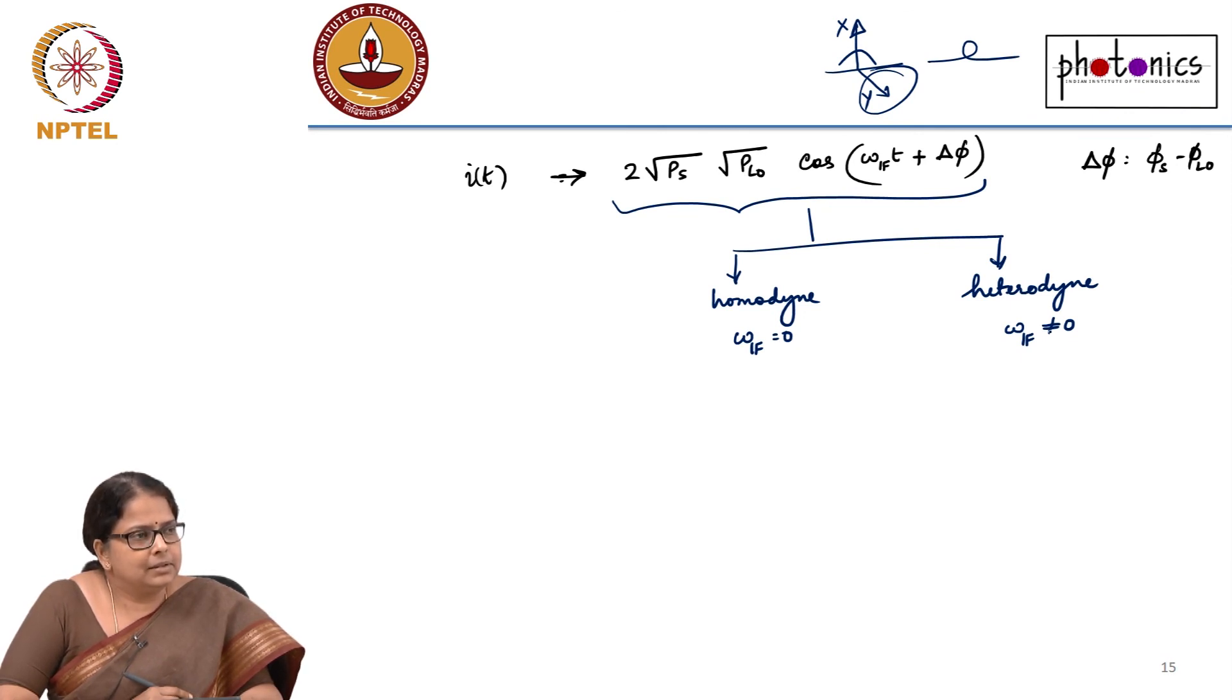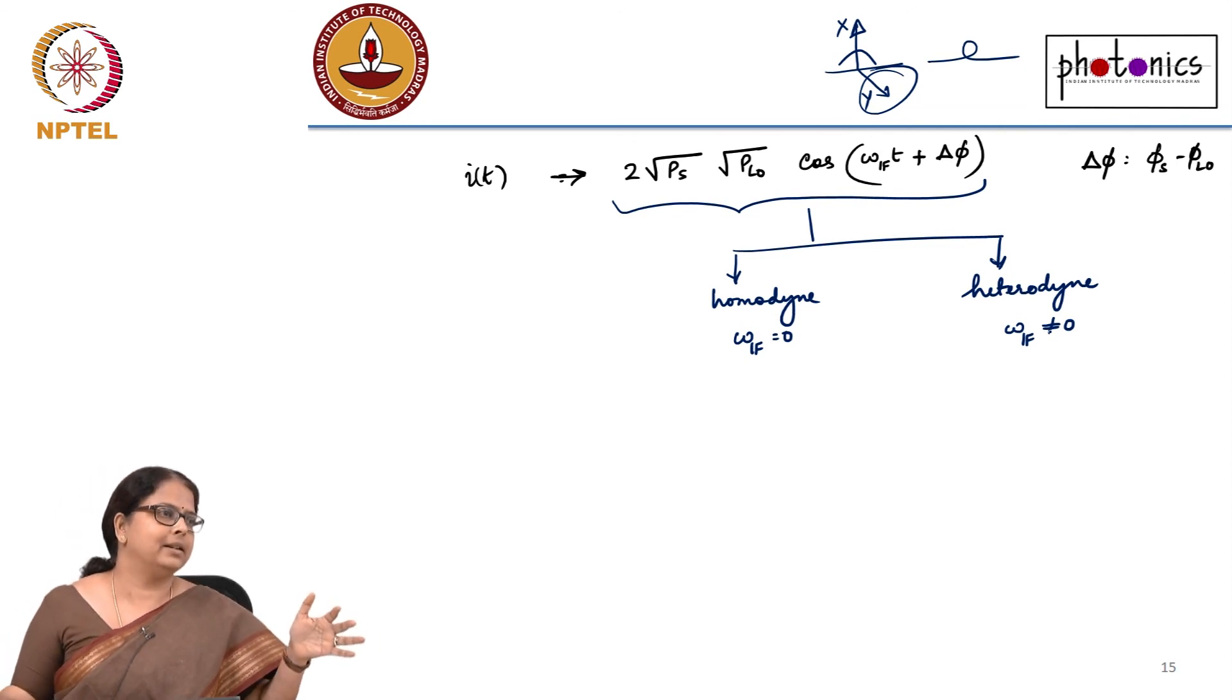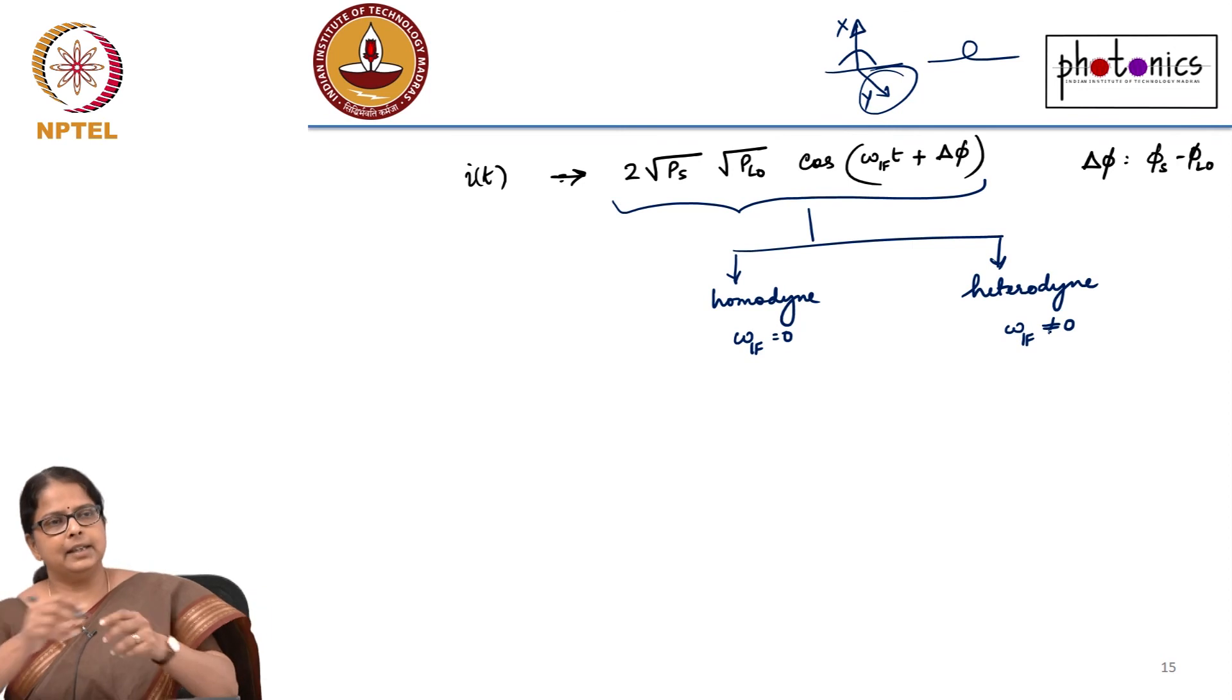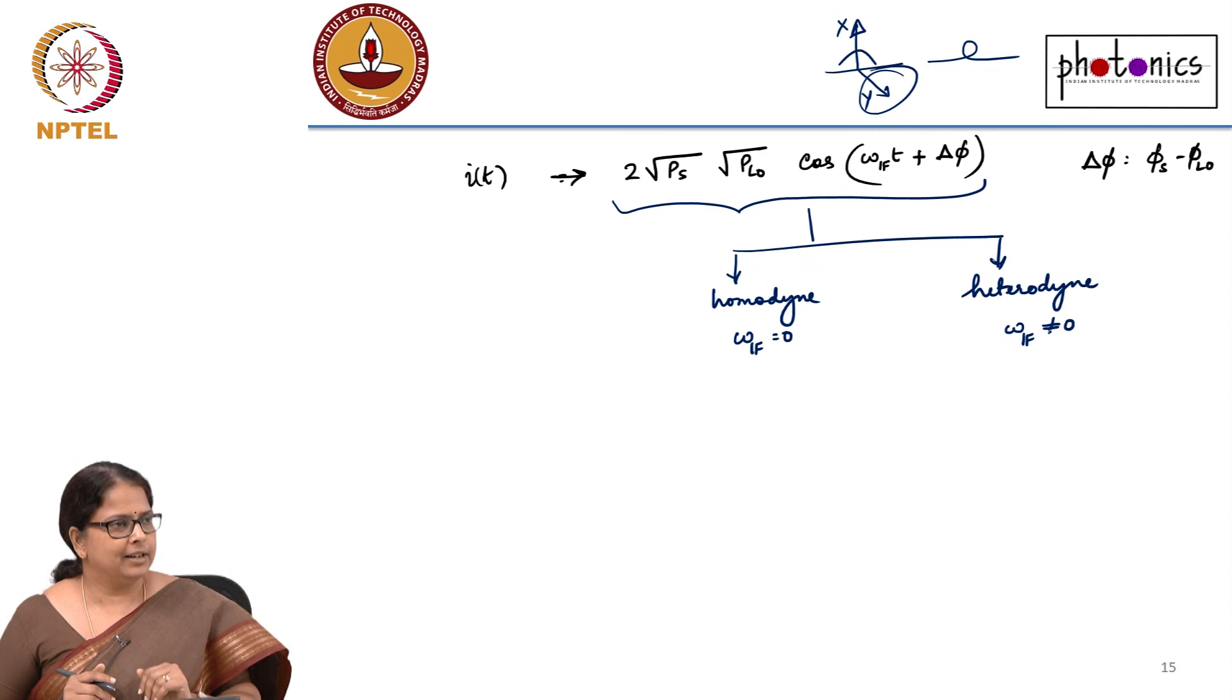No, same frequency of the local oscillator is not mode-locked laser. Mode-locked laser is a completely different concept where you are locking the longitudinal modes of a given laser, so that the laser does not oscillate as a CW, it starts giving you pulses. This is related to our laser theory. Laser has lot of longitudinal modes. In the frequency domain, there are several modes in the system, several frequencies in the system. So in the time domain, what should it be?